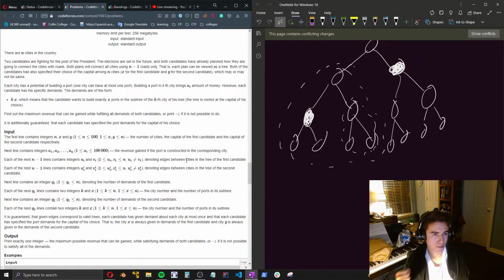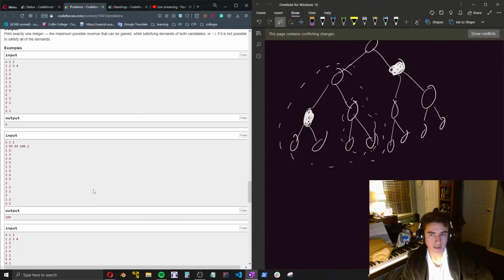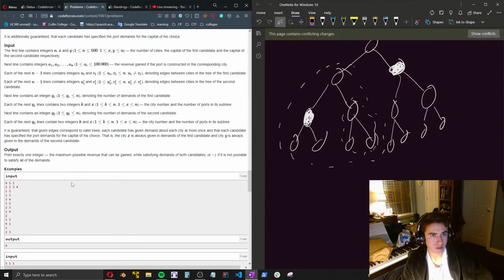Now we need to come up with some idea for what to do. What was I thinking? Oh yeah, for what to do with two root stuff. The two roots constraint is not trivial.